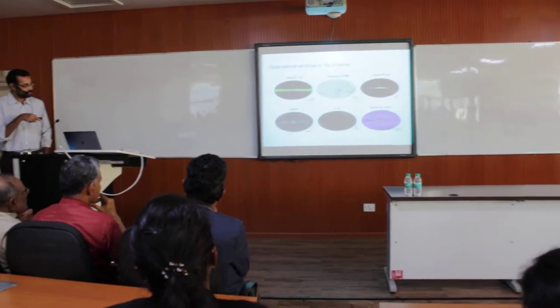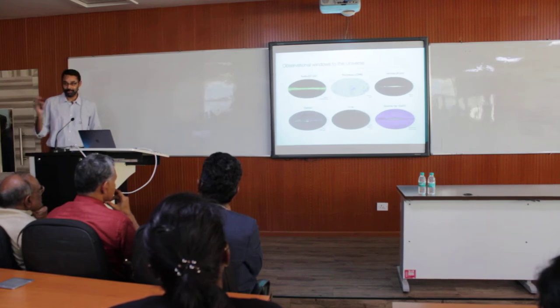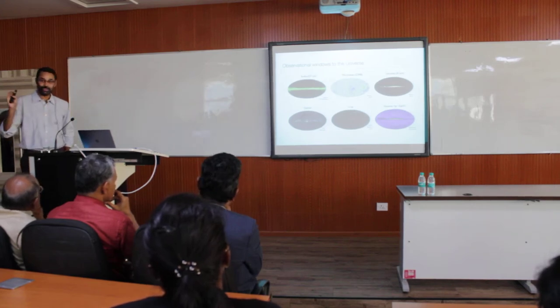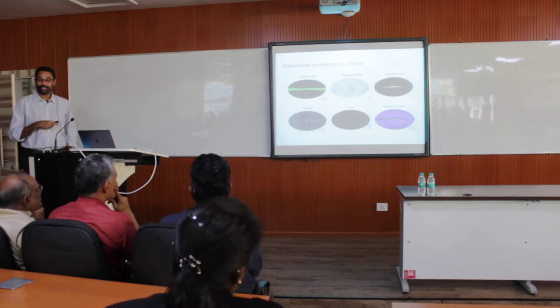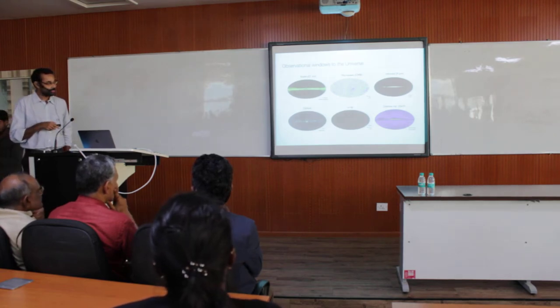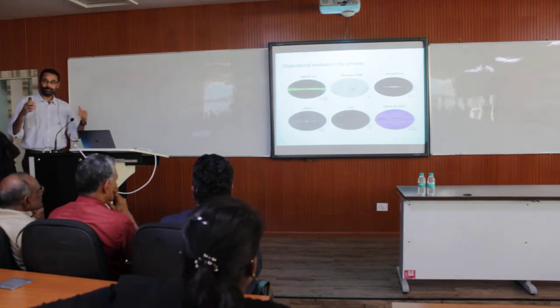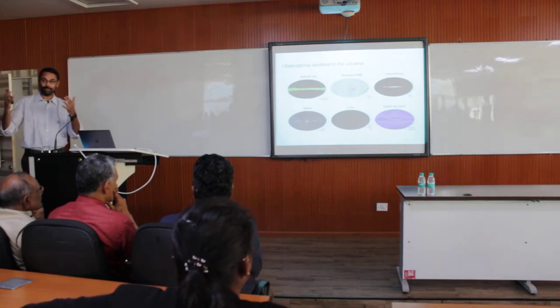But if you look at the same sky using an instrument that is capable of detecting microwave radiation, what you see is a very different picture. Of course, you see the Milky Way as well, but if you subtract the microwave emission from the Milky Way, what you see here is called the sky map of the cosmic microwave background radiation. This is the radiation coming from the very early universe, about 300,000 years after the Big Bang.